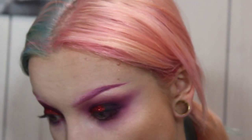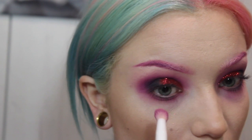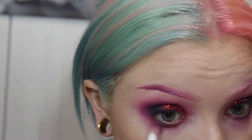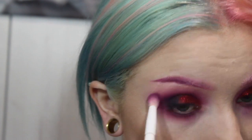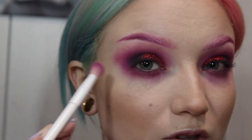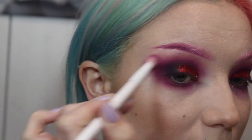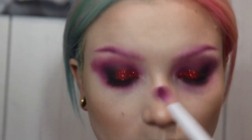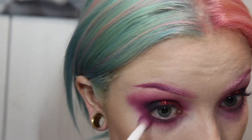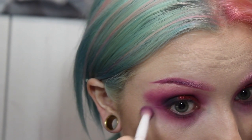Now I'm going to take just some of that Love That by itself on the brush, and instead of going kind of vertical like this, I'm going to go more straight on and apply this because I want to make it all nice and blown out. And I'm just going in extremely light circular motions, blending this outwards and giving myself kind of a tail onto here. And then I'm going to take nothing else on here too, and in circular motions, blend this downwards until I get it as blown out as I would like.